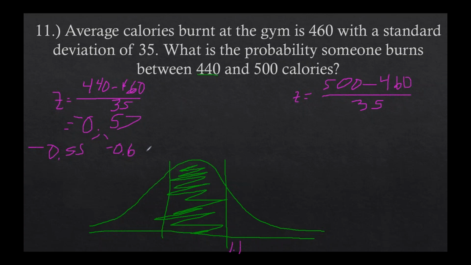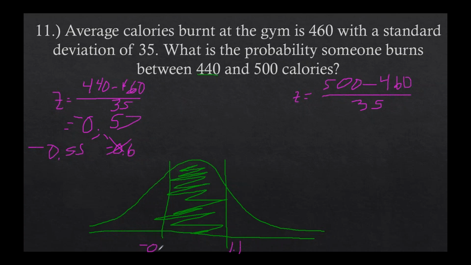Now, Amber, if you used negative 0.6 like on the exam, obviously your answer would be different than the question in the test. But if you have this worked out on your scrap paper, and I can see that she rounded to 0.6 instead of 0.55, I would give you full credit for that, because mathematically you knew exactly what you were supposed to do. You just rounded the other direction. There's nothing wrong with that. So just make sure that you show your work on your scrap paper so that I can give you the credit where you deserve it when it comes to the test.